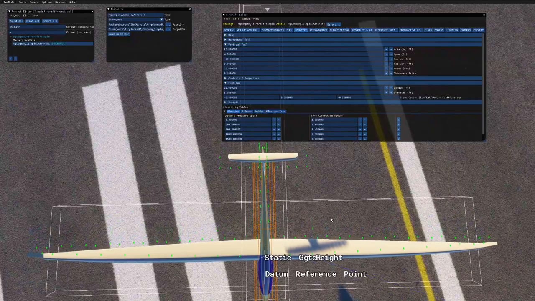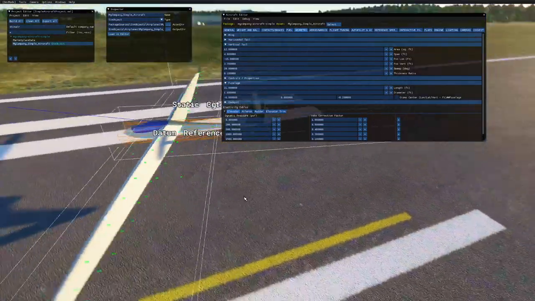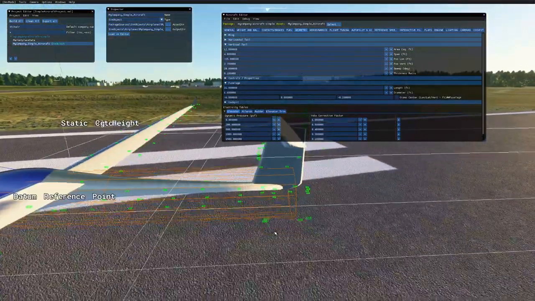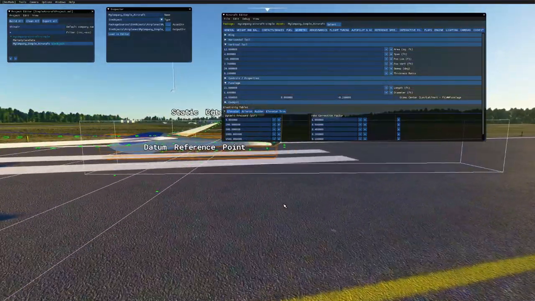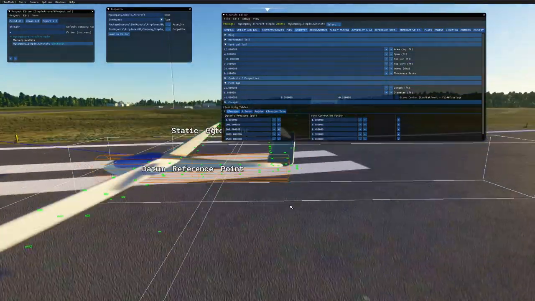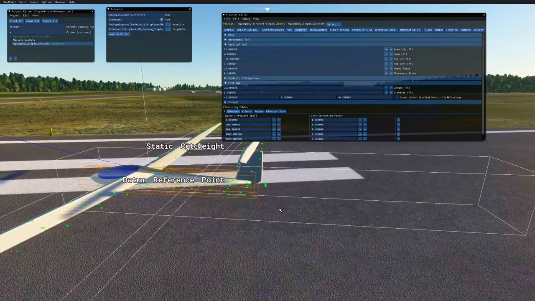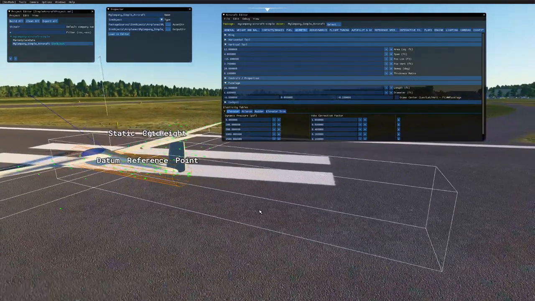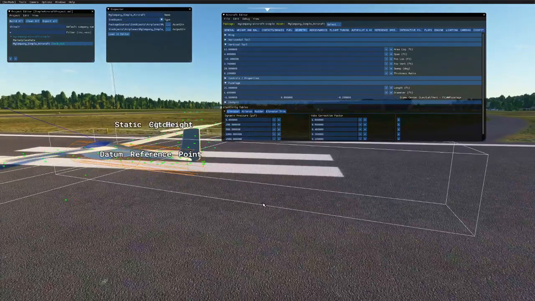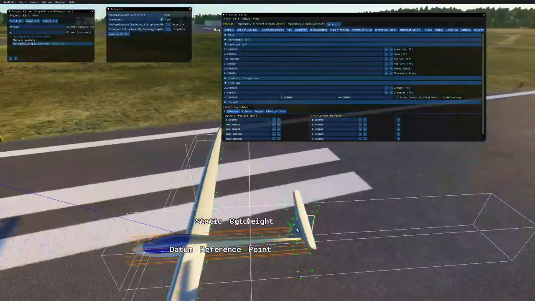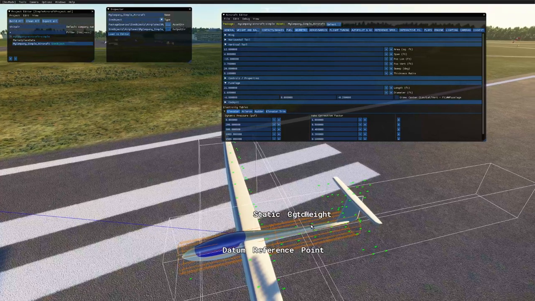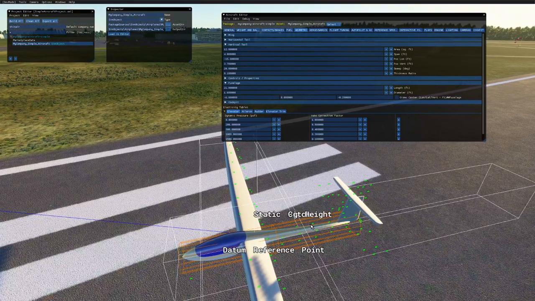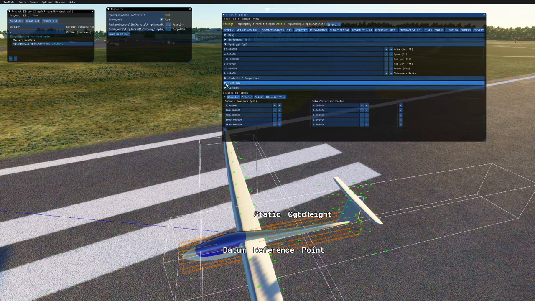Let's have a look at the side view, because we have only aligned this in one direction so far. For instance, the elevator needs to come down a lot, as you can see, or up, sorry. The elevator dots are where they are. They need to come up here. The vertical tail, I would say, is okay here for that part. Let's keep it as it is.